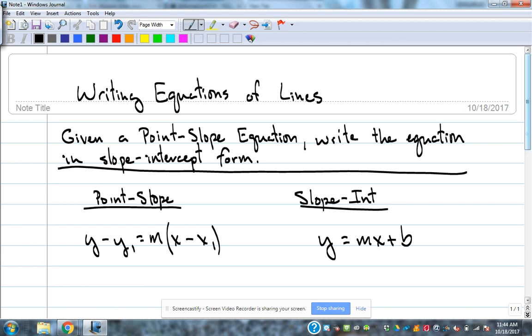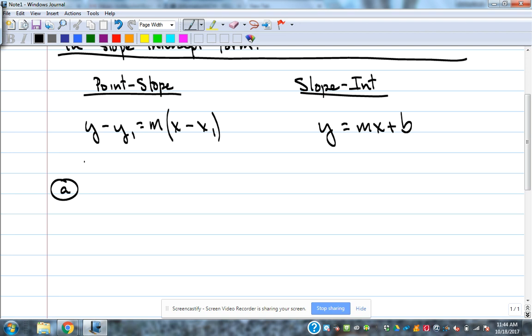Okay. So let's start with example A, and we're going to be given something in point slope form like y minus 5 equals 2 parentheses x minus 4. That's point slope form, exactly how it is up here. We've just filled in the y value, y1, the slope, and the x1. So if we were given an equation that's in point slope form, let's get it in slope-intercept form. So thinking about order of operations, what should be the first step in getting y by itself, Emily? Parentheses.